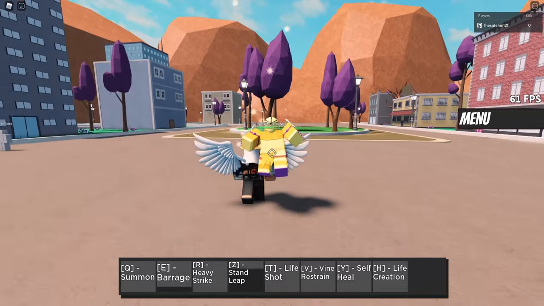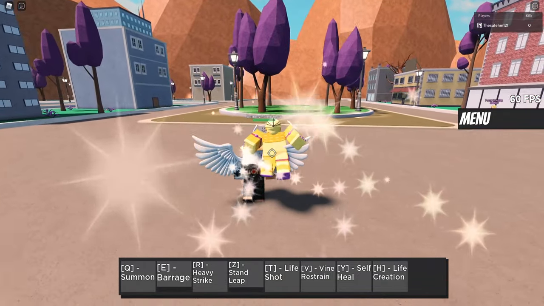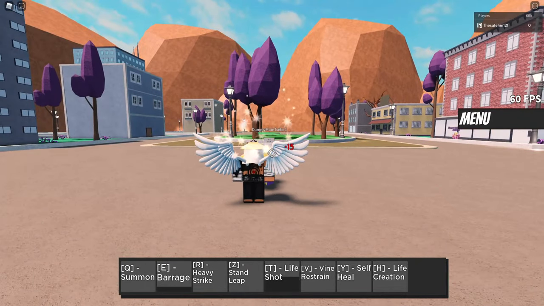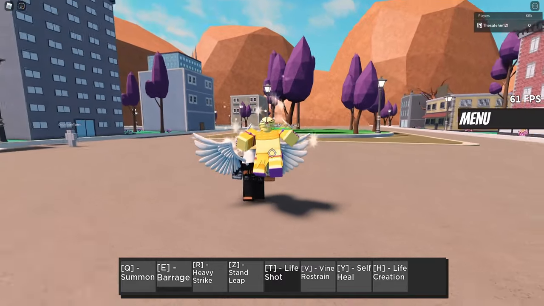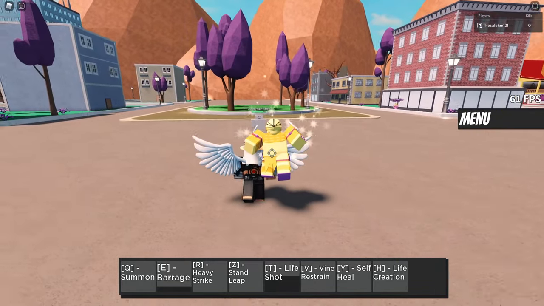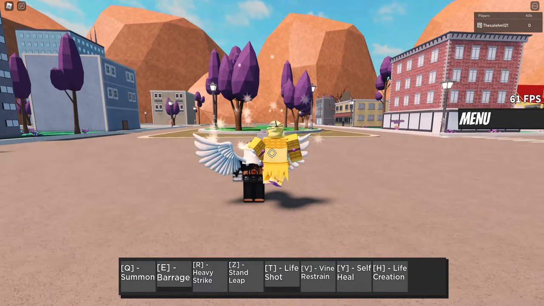All right, moving on to the Stand Leap. Same move, functions the same way as the Stand Leap move for the other stands. All right, moving on to the next move, Life Shot. Okay, sounds pretty dope. I like the name of it. Oh, doesn't do that much damage, 15 damage, but the way it functions, I'm messing with it. But when it comes to damage, this stand is not it, bro.